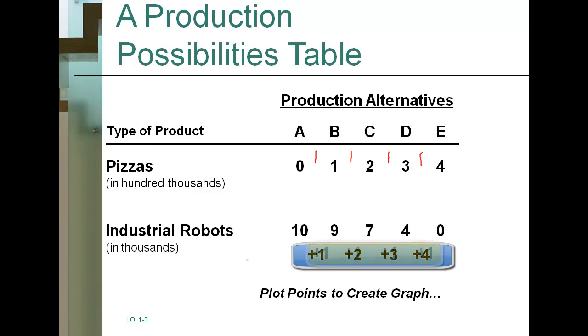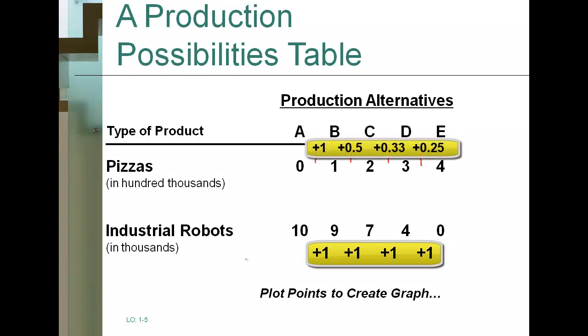So notice that the big issue here is that I want to simplify the acquisition of robots to the single unit. I just want to gain 1 more. So whatever stage I'm in, whether it's stage E, D, C, or B, I ask the same question: what's the cost of gaining 1 additional robot? If I'm at point D, the question is 1 additional robot, which of course would be the 5th robot, cost me 0.33. Going from C to B would be 0.5. Going from B to A would be 1 pizza.